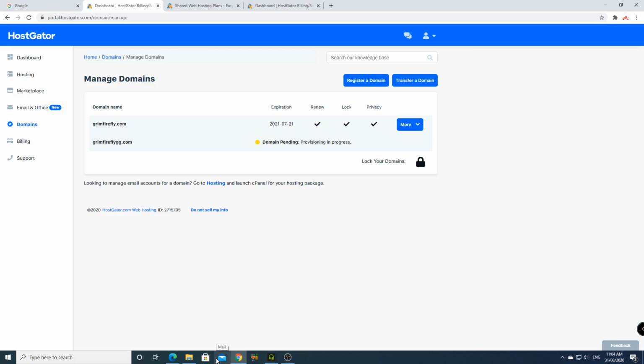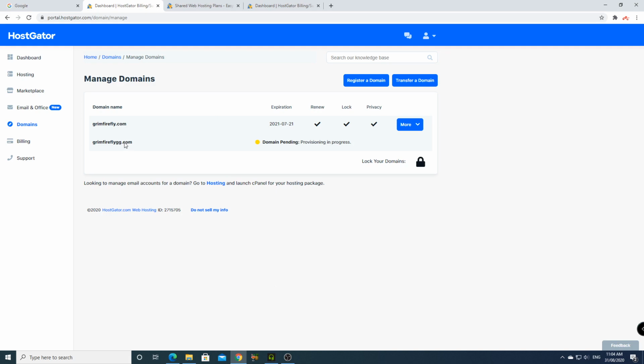Okay, so we've just registered our domain. We've signed up for the first time for our hosting package, and we're here at our control panel. Let's have a look at some of the implications of what's going to be happening. If you just signed up, as you can see in the exemplar website that we showed you before, obviously that's all live. We can see that it's renewed, its expiry date, all those sort of things, and it's grimfirefly.com.